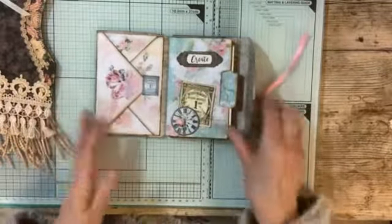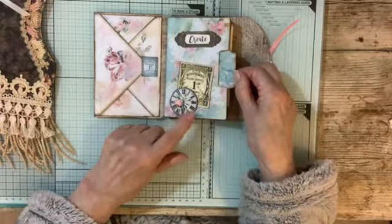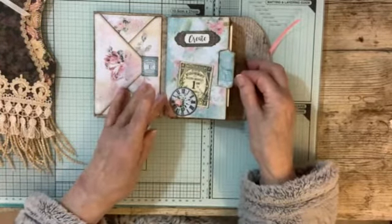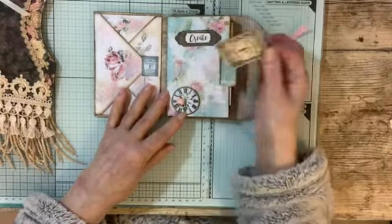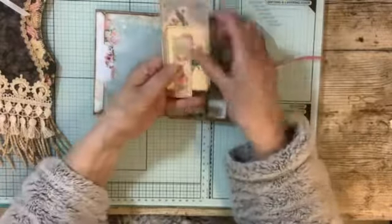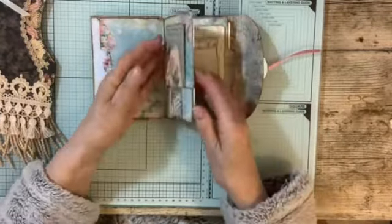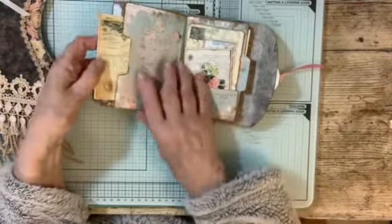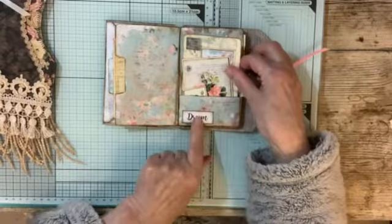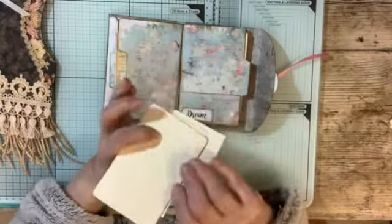The envelope flap just tucks in that little stamp. And then here we've got a little file folder journal. It's very similar to the little tiny micro mini journal that I showed you in that little tiny folder. On the front, we've got 'Create' here and a little tuck spot there. And here we've got a pocket, and we've got some ephemera that I've backed onto card so that you can journal on the back. And we've got a pocket here with some more ephemera. Another pocket — it says 'Dream.' The paper's really pretty. Really nice ephemera in here — there again, it's all backed with card.